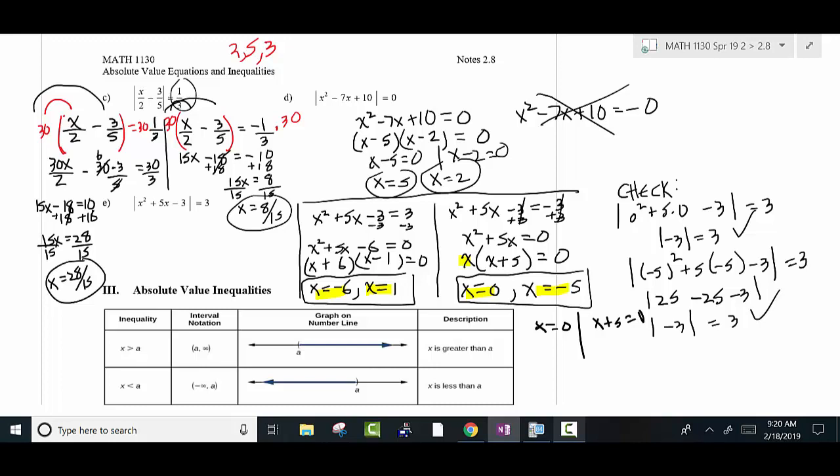Yeah. You said that sometimes one of the factors won't check. If that happens, do you leave it out? You just throw it out if something does not check. Okay? And that'll happen sometimes. Kind of depends on the situation. Everything's okay with this one, but it's always worth on these kind of problems where you have quadratic to check. If it's not quadratic, you'll be okay. You know, most of the time, unless, you know, that one that we did that had no solution would be kind of the exception to that.